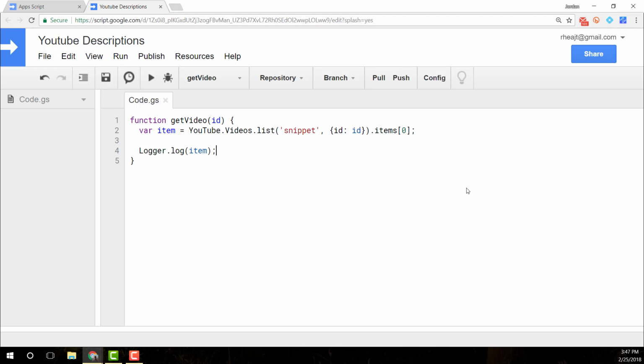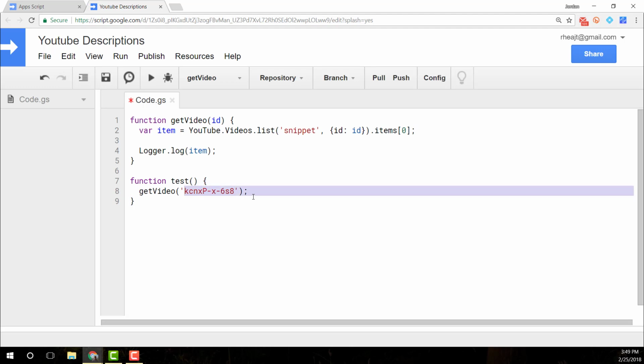So we actually have to pass in an ID, and I'm just going to create a little test function here that I can run, and we're going to say getVideo, and let me grab one of my video IDs.